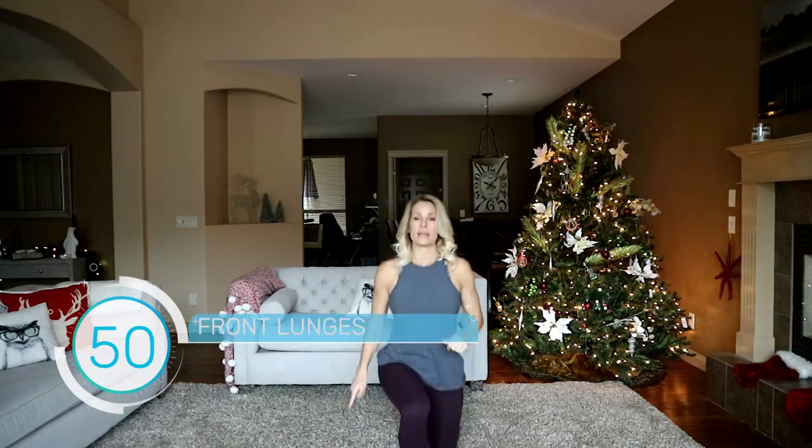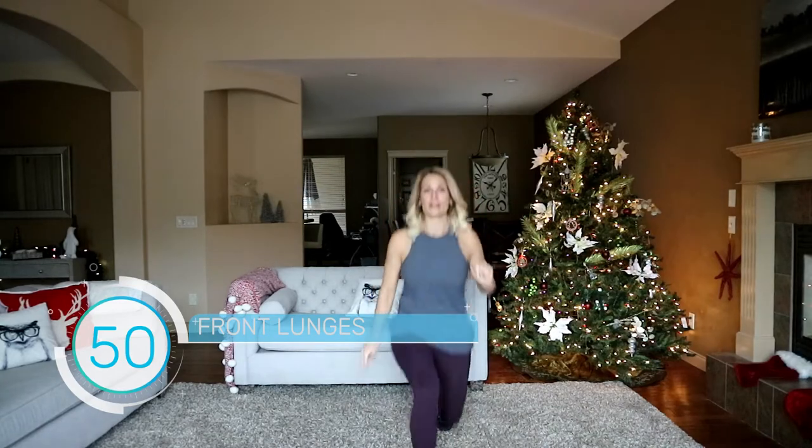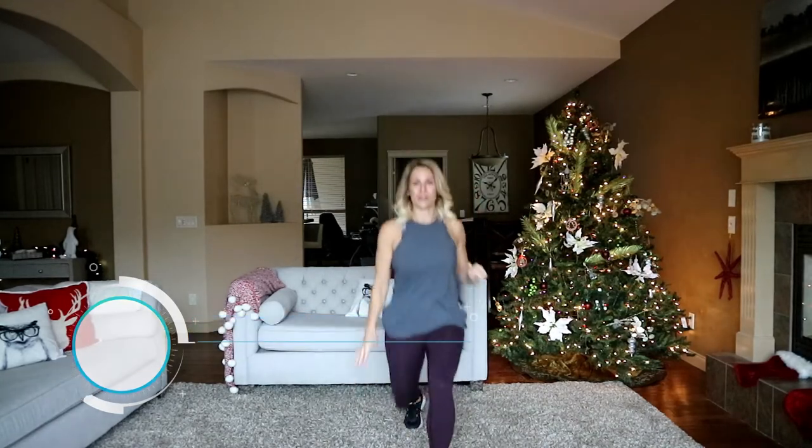So are you ready? Make sure you work at high intensity. Push until you can't, rest until you can, and we're starting right now. All right. 50 of everything, count for 50. We're starting with some front lunges right here. Now, if you haven't done a warm-up and you'd like to do a little warm-up, just click the link right above there and you can do today's warm-up before you get started here.